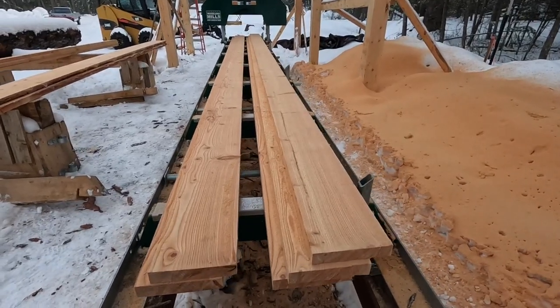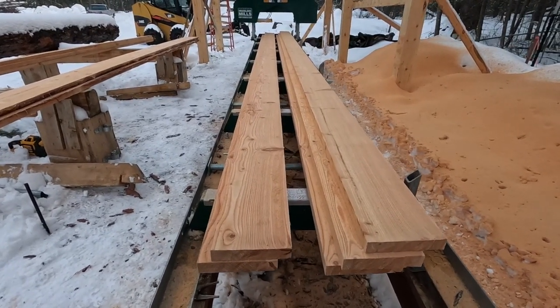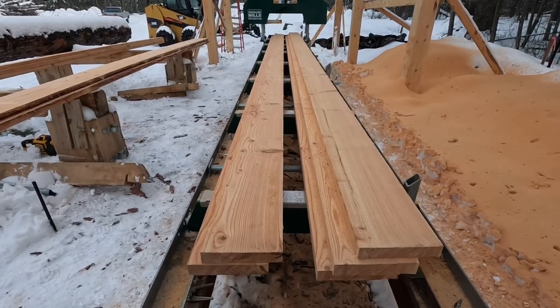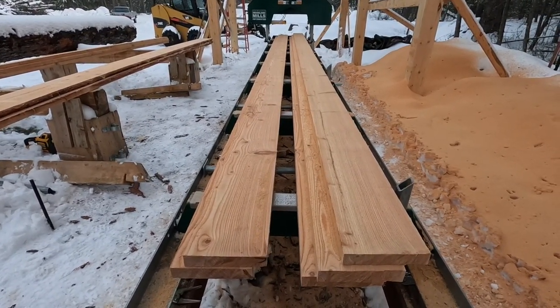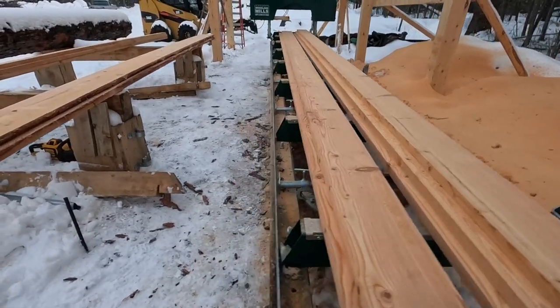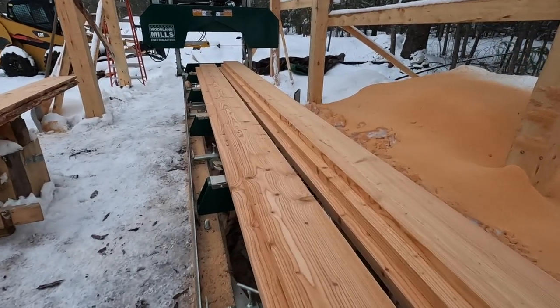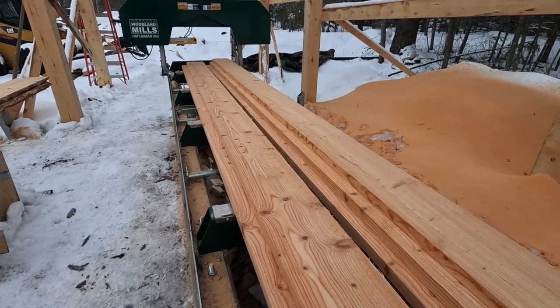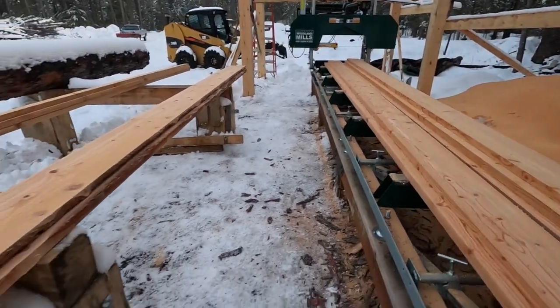There's 3 1.5 by 8 inch, I should get a measurement on those, but 21, 22 feet long, primo number ones. They don't have anything wrong with them, just beautiful stuff. And so, I don't know, get kind of excited about that.